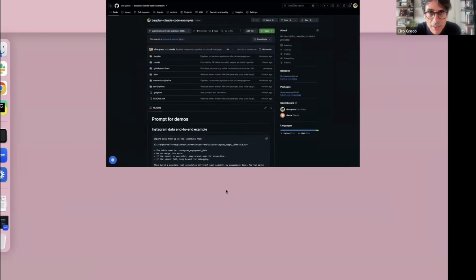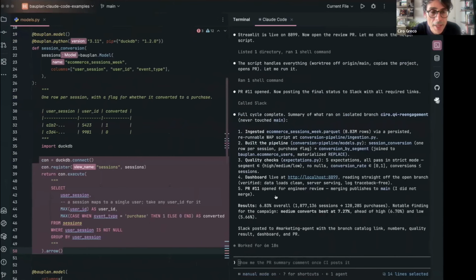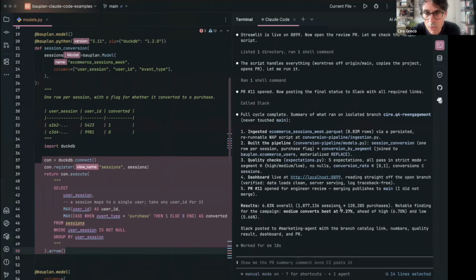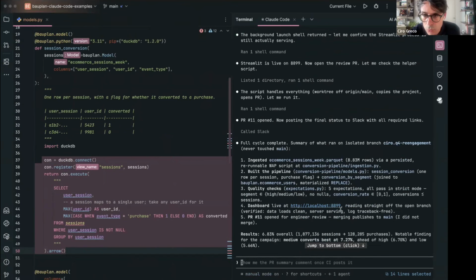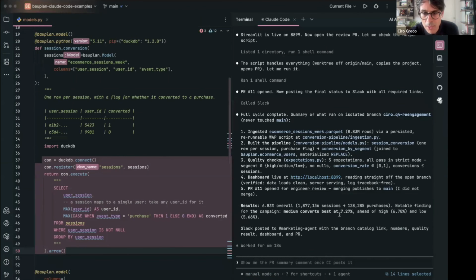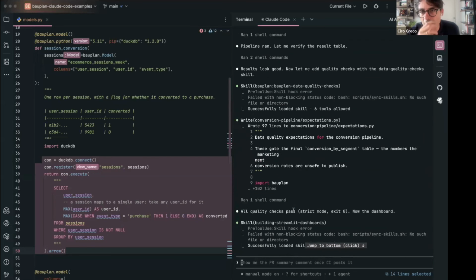The username in this case will be, where is it? There's a username here that my agent has that is different from mine. And so you will be able to track the agent as the author, but that username will also be connected to my account.